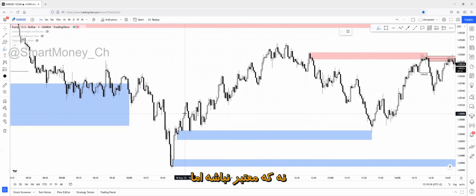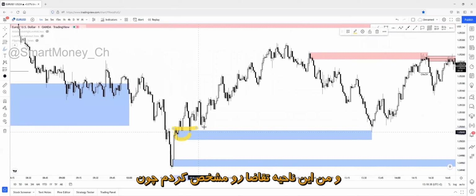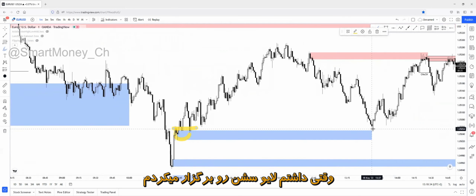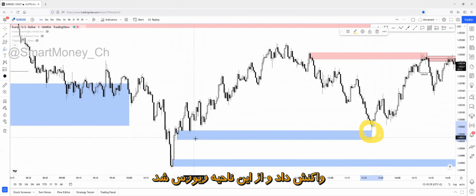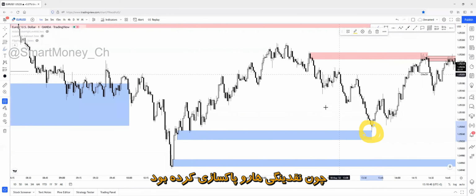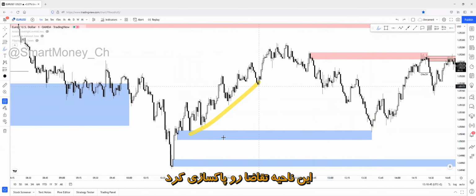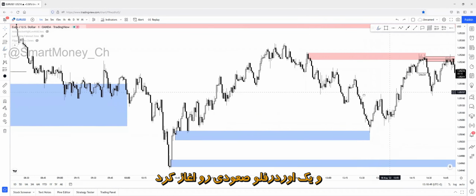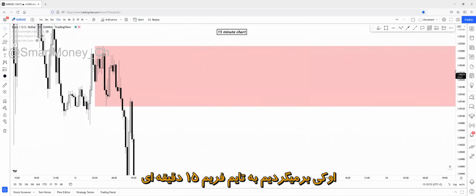Okay, the second demand zone, which is not as valuable as the origin of the change of character demand zone, is right here. I marked this demand zone because at the beginning of the session, when I was making the markups in the live session, price reacted on this zone, as you can see, and perfectly reversed on this zone, because it swept liquidity, this double balance and this liquidity, into this demand zone. After the sweep of the liquidity, price just reversed on this demand zone and started a bullish order flow to the upside. Okay, switch back to the 15-minute chart.